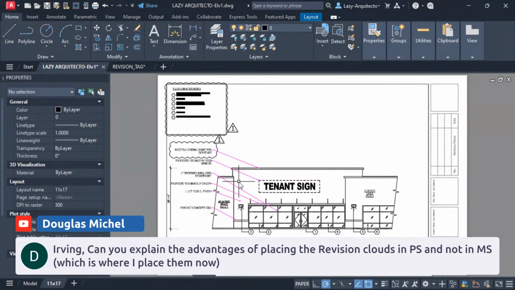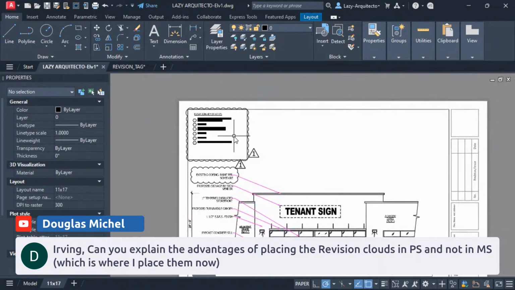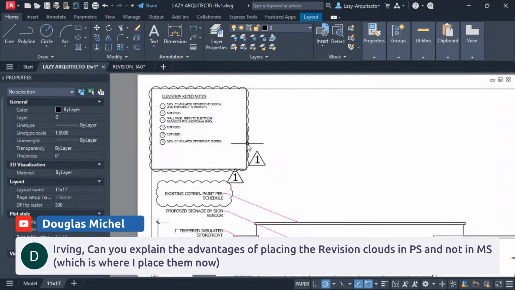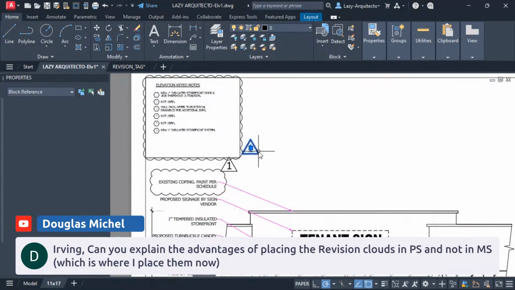But Duke, one of the advantages is that you won't have to worry about the sizes, right? Look, if you do your clouding or your revisions in paper space always, that means your block, for instance, will have a scale of 1, and always will have a scale of 1, no matter what.